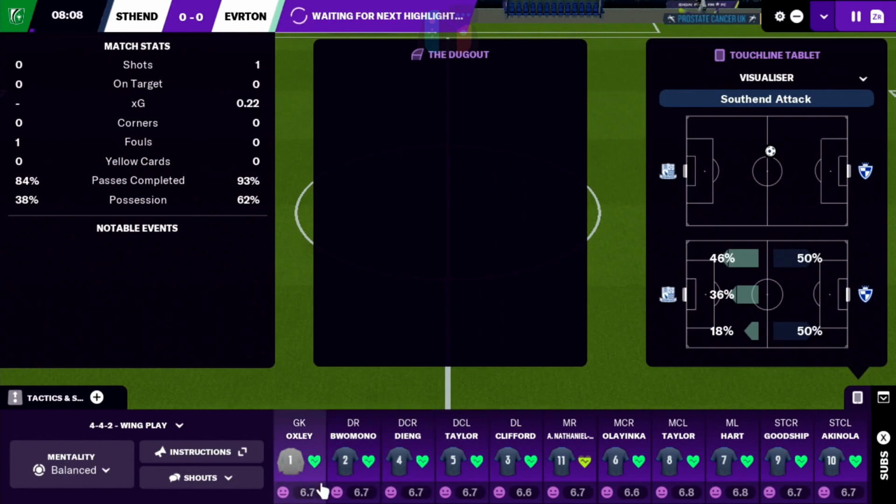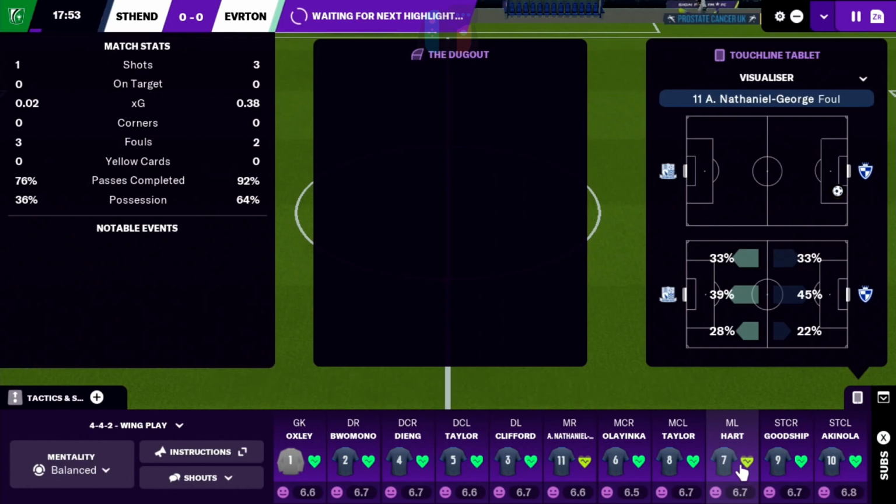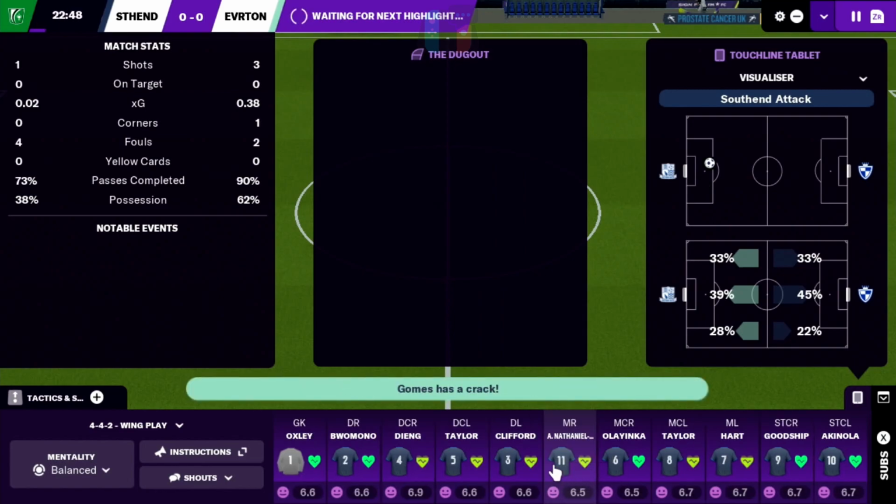We've now got the team at the bottom, a quick overview of basically who's playing, the current rating, the current morale level, and as we said a few minutes ago, the green heart there, the current condition. You see Heart's heart, ironically, has started to reduce as his condition weakens, and you can press the X button and switch that to the substitutes bench.